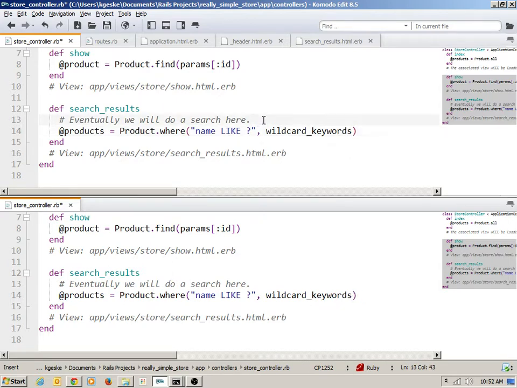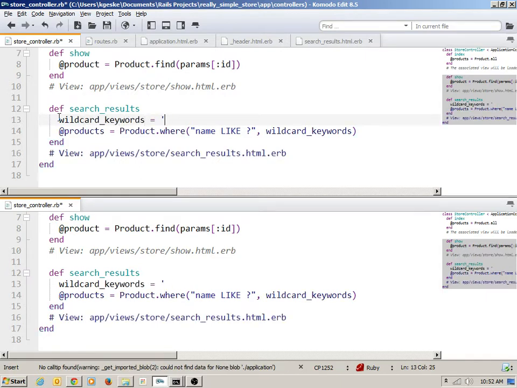I now have to make that wildcard keywords variable. And so I'm going to make it like this. I'm going to say wildcard keywords, and here I'm going to make it equal to, oh no, this is my params hash, position search keywords.